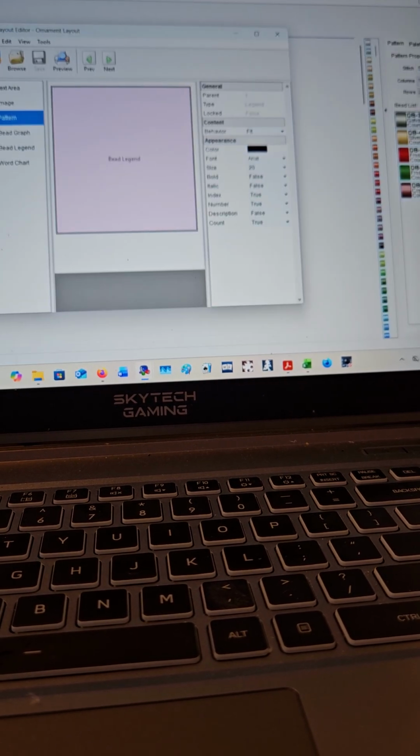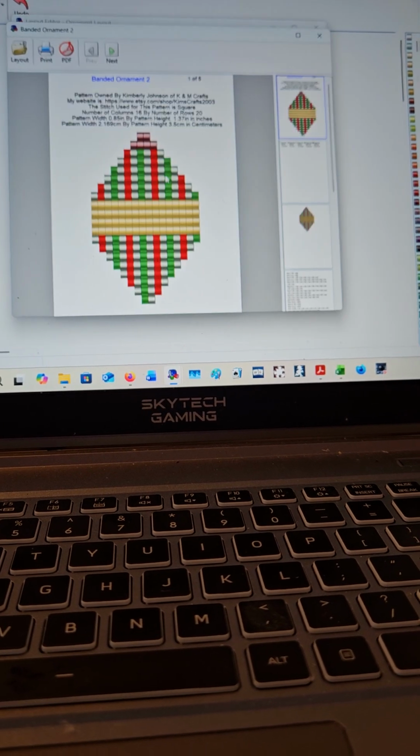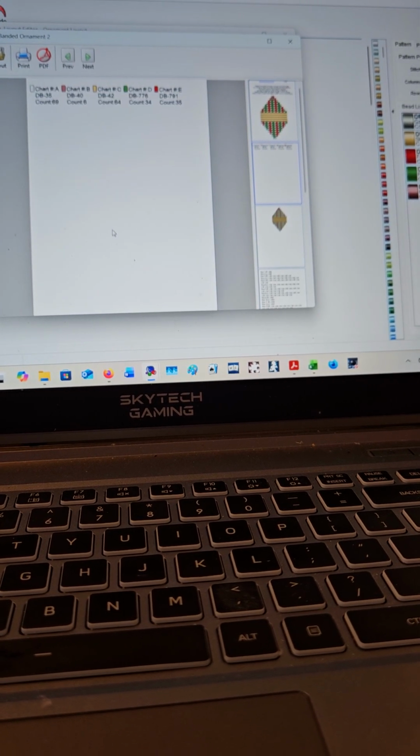Now, like I said, on this pattern in Bead Tool, the bead legend is on 1 page.